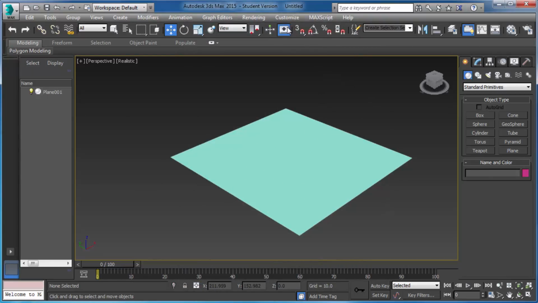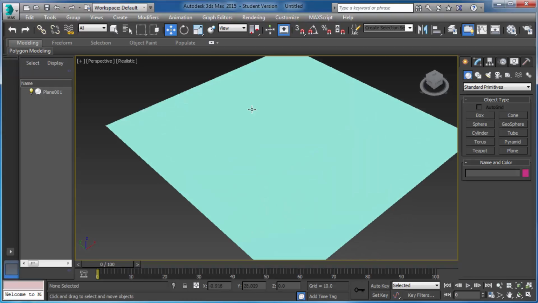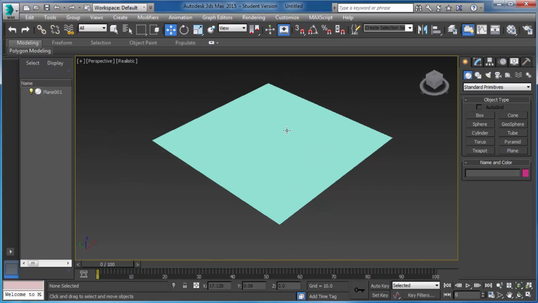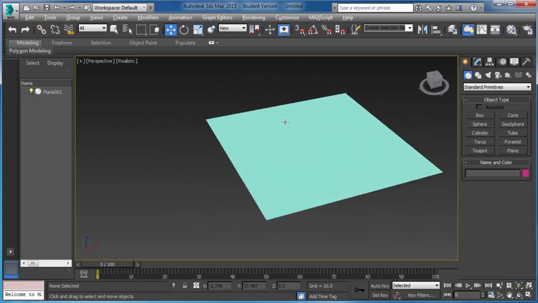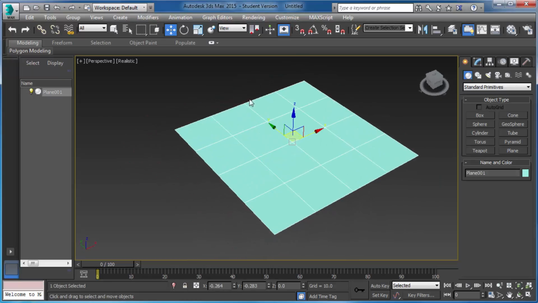And I'm using, as I said in the first episode, the 3ds Max 2015 version. I'm still learning some. There are some differences from 2014. Some stuff doesn't even work anymore that used to work in 2014, and I don't really like that. So that's not the point. Let's go ahead and get started.